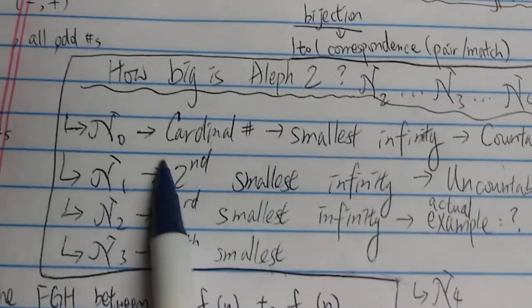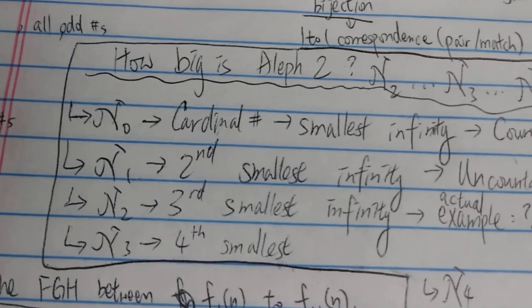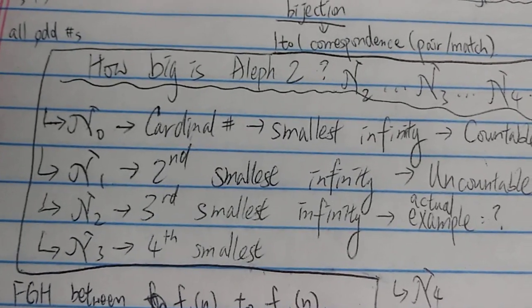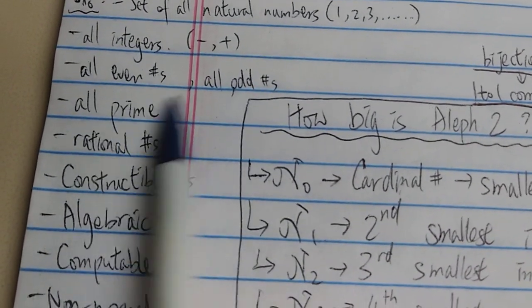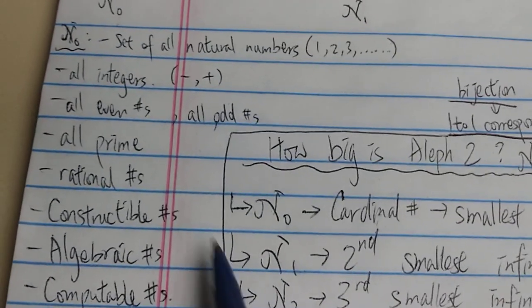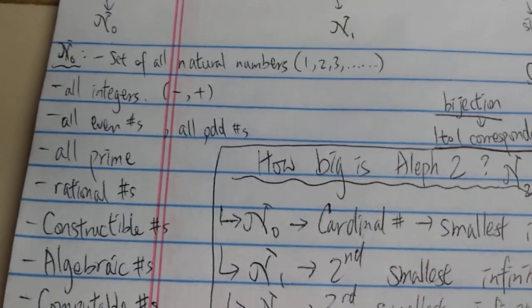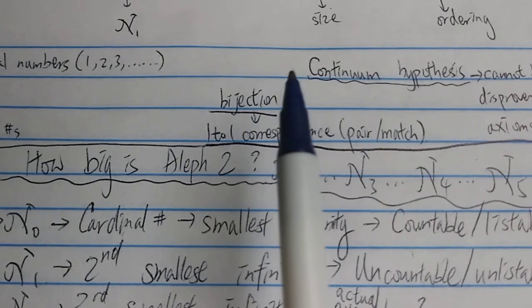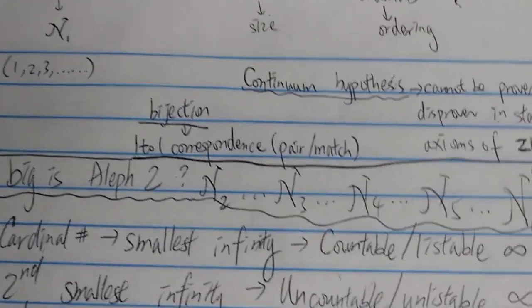Again, I'm not going to talk too much about aleph-null and aleph 1. Basically, aleph-null is the smallest kind of infinity, and also I think the easiest to understand. Examples include the set of all natural numbers or integers, evens, odds, primes. Those sets have the same size, even though some of them, like the even numbers, may seem smaller than the set of all integers. However, they are the same size because there's a bijection between them. You can pair them up one to one, say 1 to 2, 2 to 4, and so on, forever.